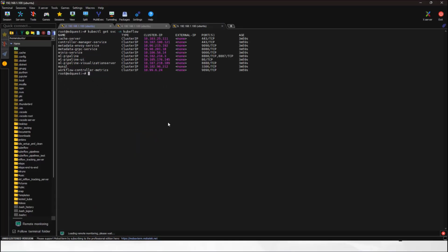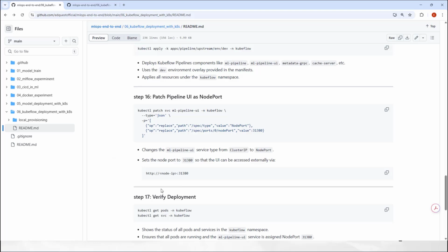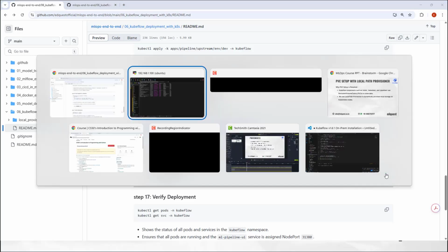And you can go back and re-execute the same command and you can see the ML pipeline UI node port is patched now. Now what we will do is update the node IP, and the colon 31380 port is the same in my scenario.